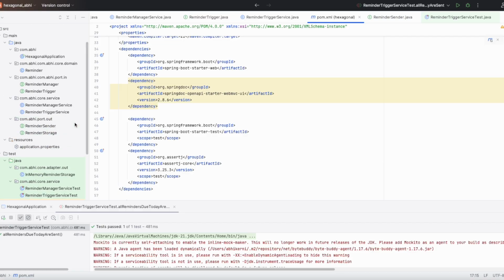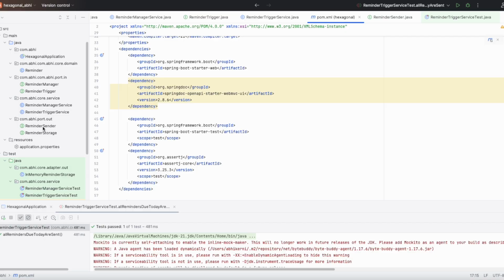So when your whole application is built and you want to increase the Kafka version, or there are any changes in Kafka or in the SMS library where you send reminders, you won't need to touch your core application. Your core application will remain as it is. The only changes will be outside the port, in the adapters. Your core logic or service is totally segregated from any infrastructure upgrade.